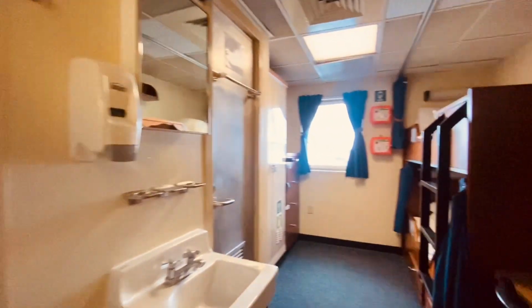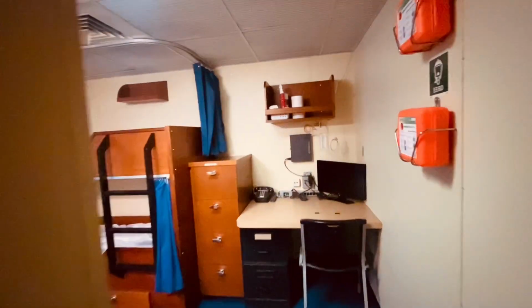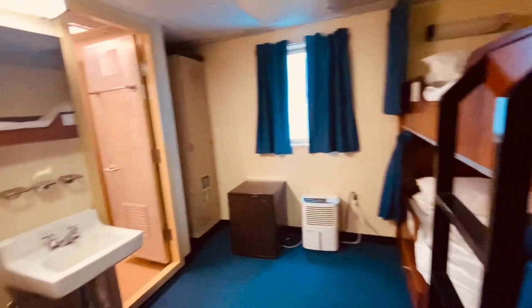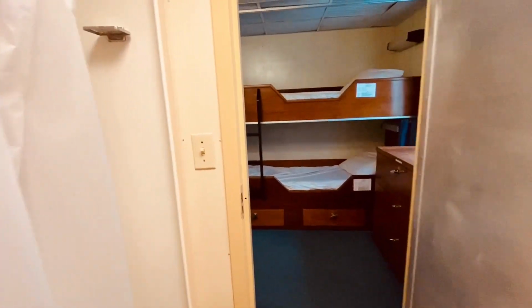Your day begins in your cozy, comfortable stateroom. These are two-person cabins and you share the bathroom with the neighboring room. I know, four people sharing one bathroom might seem crazy, but because we all work different shifts around the clock, there's never any bathroom traffic jams. Plus, there's windows. That's a big time luxury for us sailors.